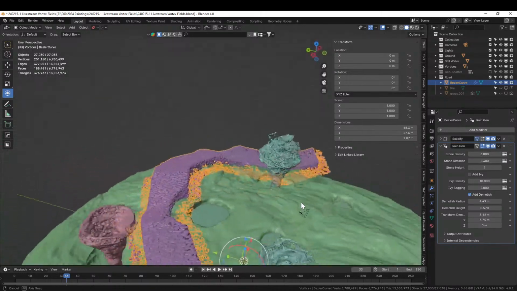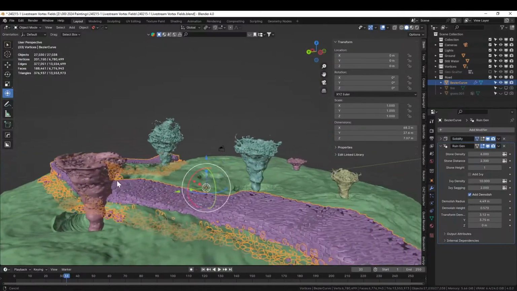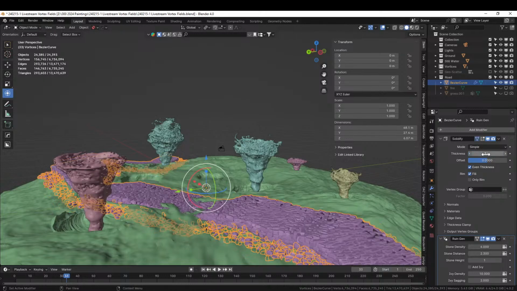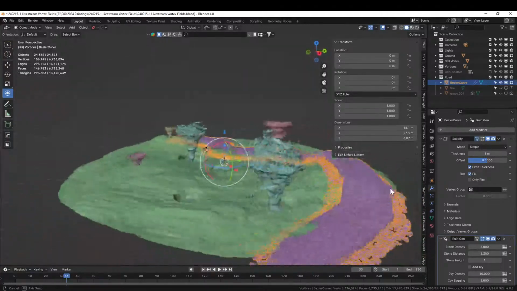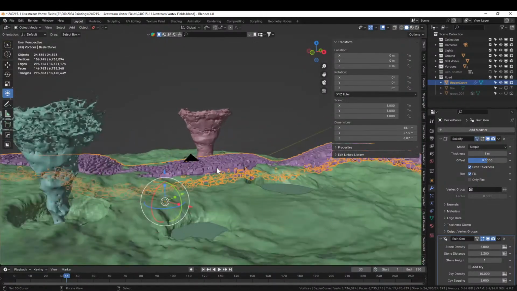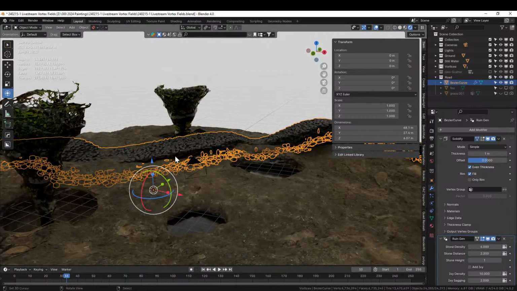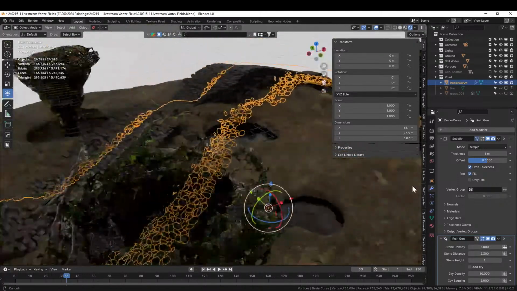Cool. Something like that. I think the whole thing's a little too high, which is one of the reasons why. There we go. That's better. Yeah. Cool. Much better. Let's see what we got. I like this generally.